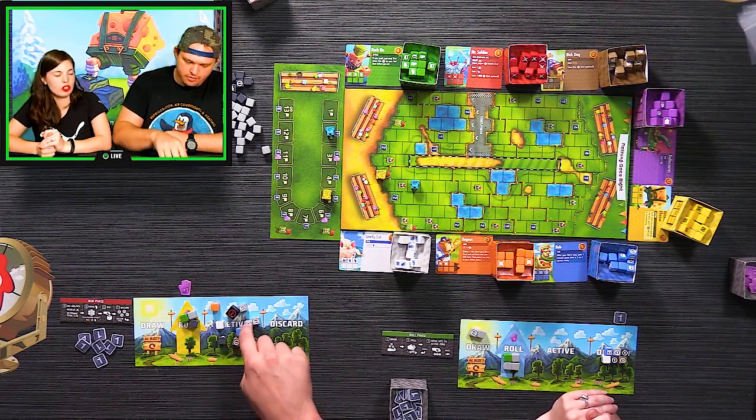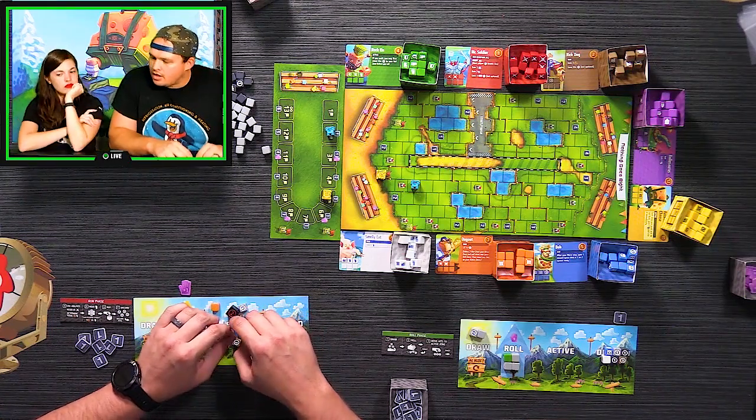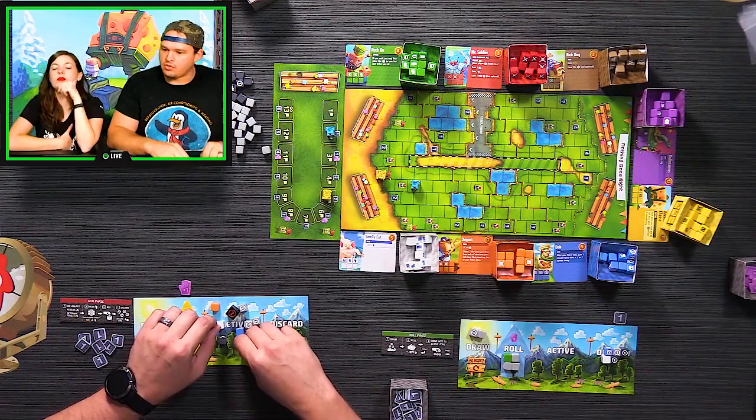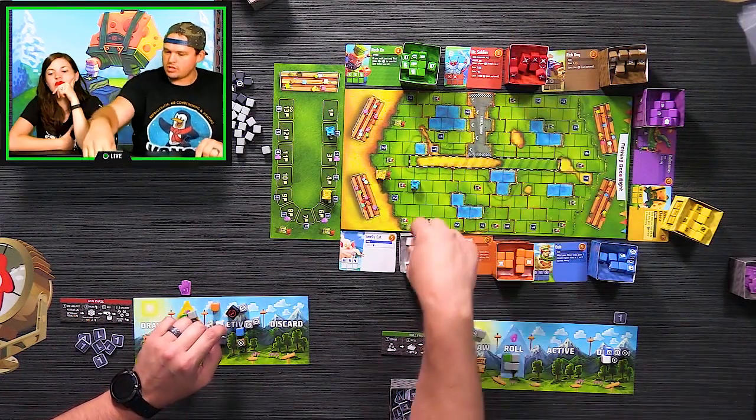So, 3, 4, 5, 6, 7, 8. So I have 8. I'm going to grab. I need to lose this one because I got the 3. Yep. Thanks for reminding me. Mm. 8. I'm gonna grab a smelly cat or a Mr. Soldier and a smelly cat.